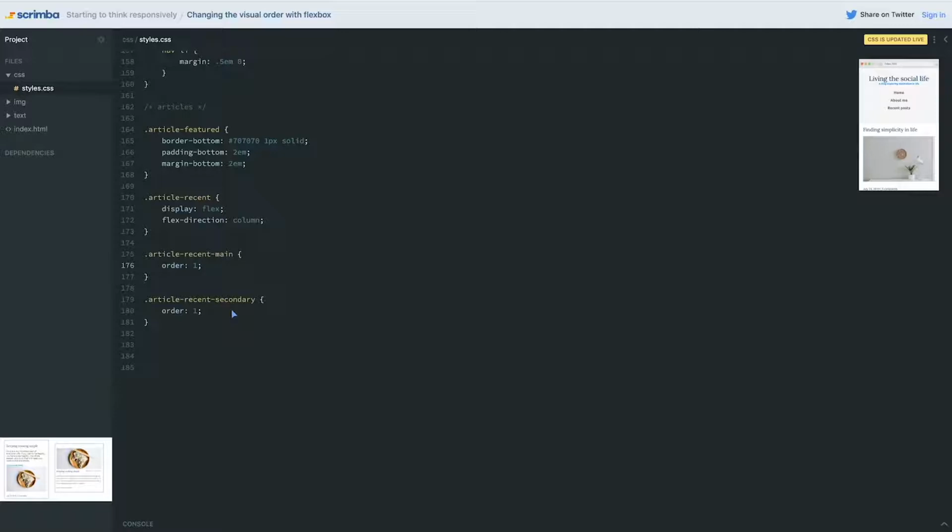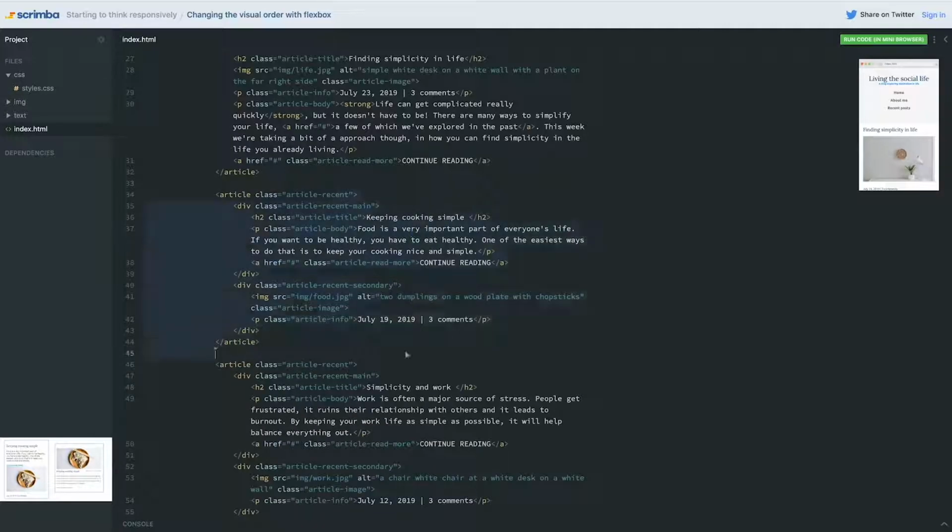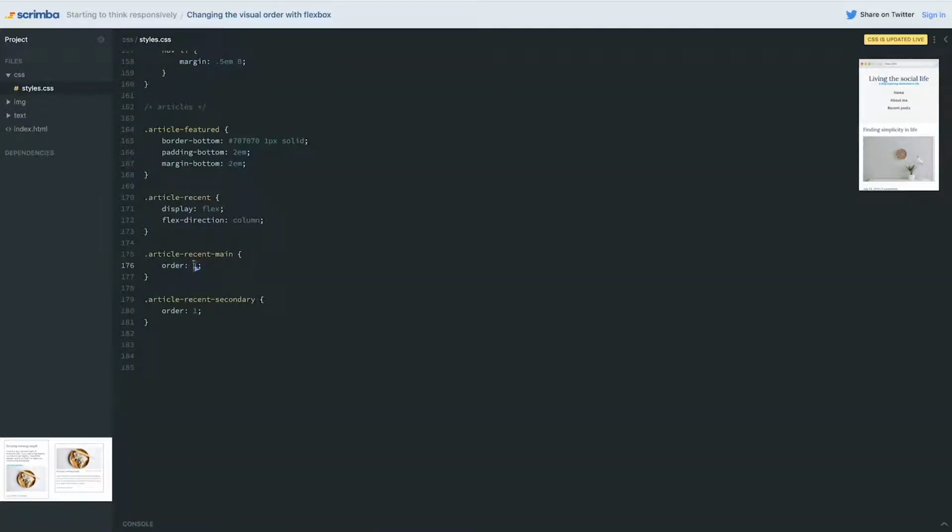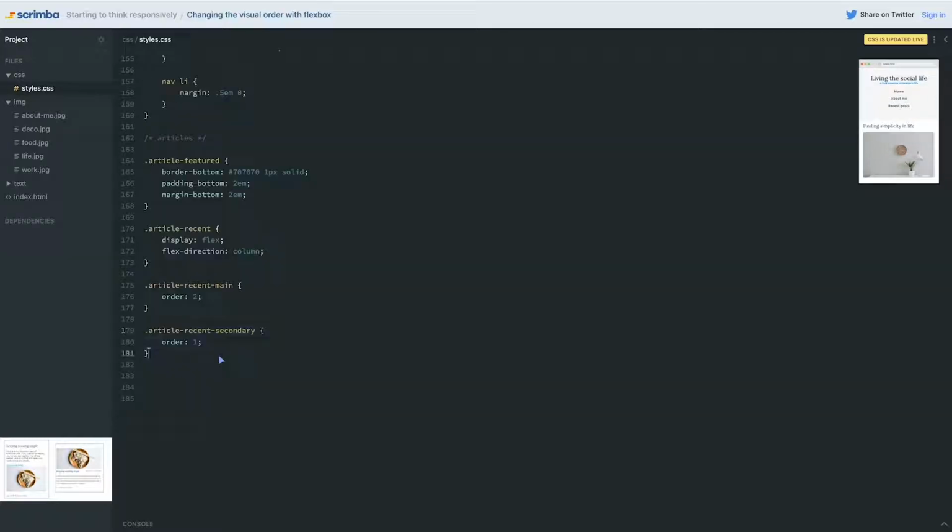If you have two things that have equal order, they're going to go in the order they were originally in the markup, so they're going to follow whatever they had here because they have the same value. So if you don't apply anything, now we'll switch this one back to a 2. It might even be worth putting a comment in your code just to explain why you're bothering to do this, if you think it's not clear enough, or if you'd be coming back later and might be confused by something like that.